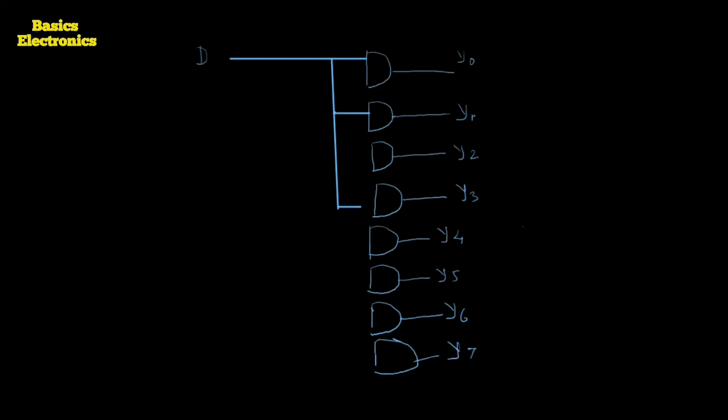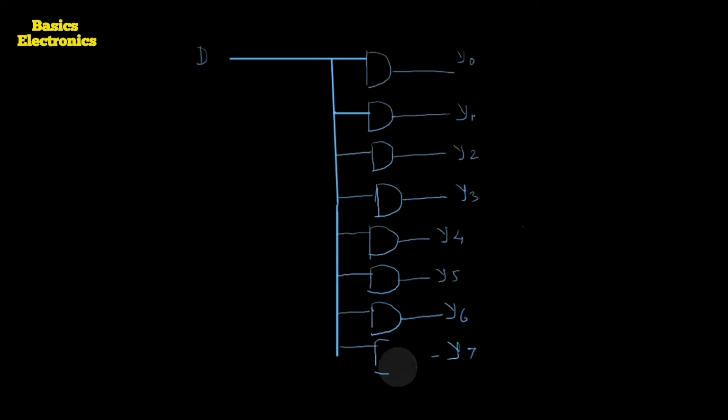Okay, so this is the structure, or we can say the construction, of all the AND gates. Here is the connection. The data line is connected to each of the AND gates. Here again is the connection. Then we connect the input for the data line, and this is the connection for all of the AND gates.